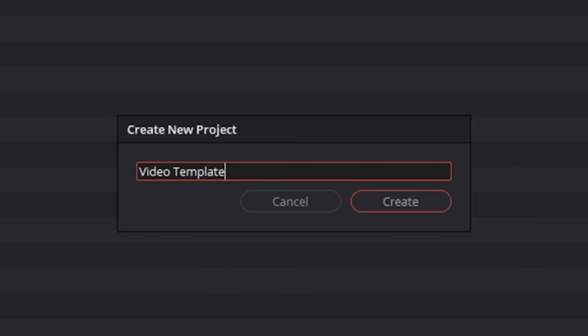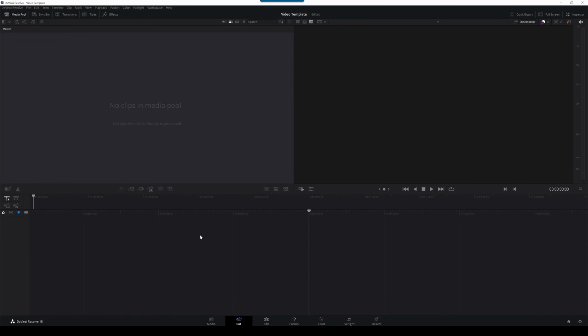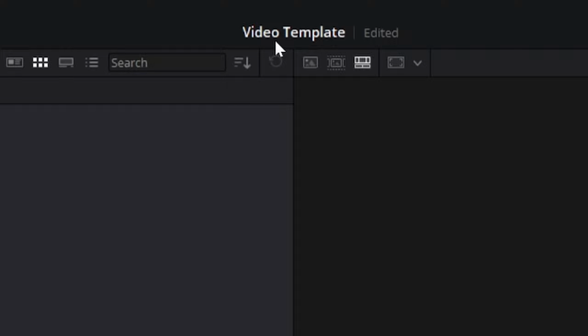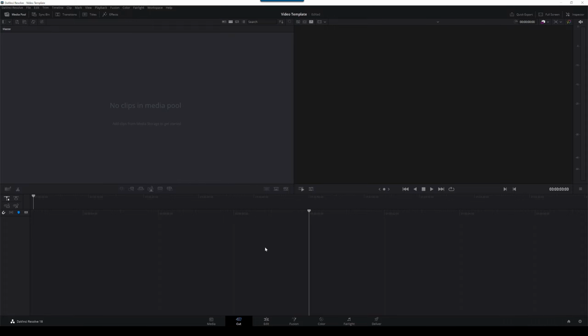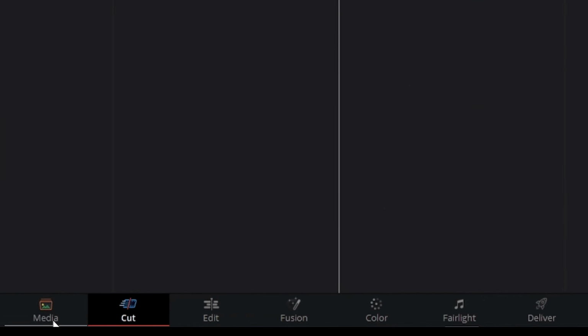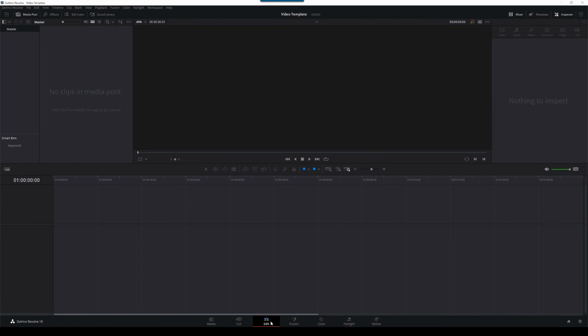After confirming, you should automatically be sent to the main Davinci Resolve screen. If you look at the top middle of the screen, you'll see that the current project's name is displayed there. Now if you look at the bottom middle of the screen, you'll see that there are 7 buttons here. These buttons will switch between different aspects of the program, but the one that we'll mostly be using is the edit one. Your screen should now change to look like this.